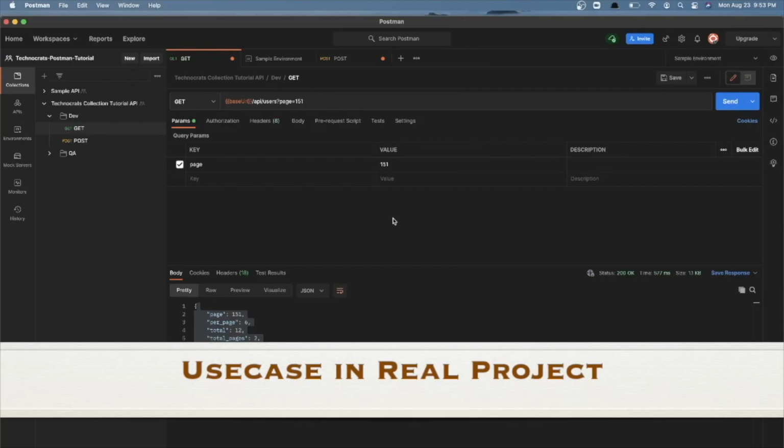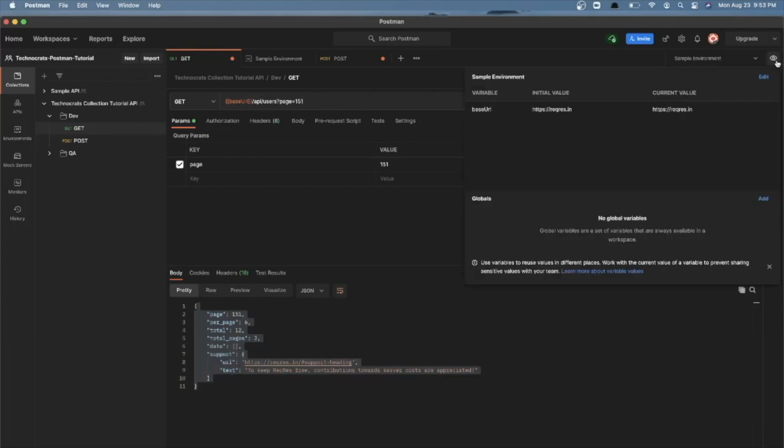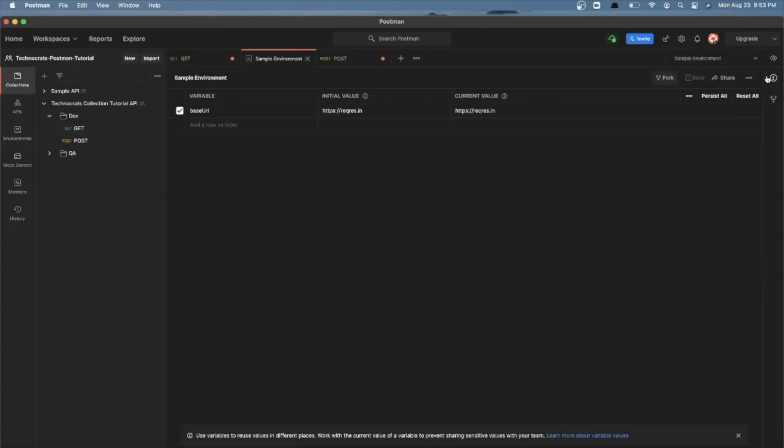Okay, now I will just give you one example where in your project you can use environment variables. So let's go into edit environment variable options once again. So let's say this base URL is QA base URL. So base QA URL, for example, and you also have a dev environment or some other environment.